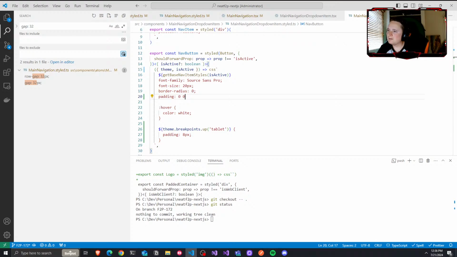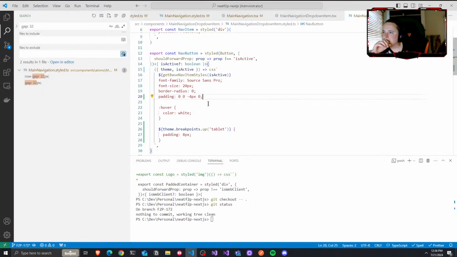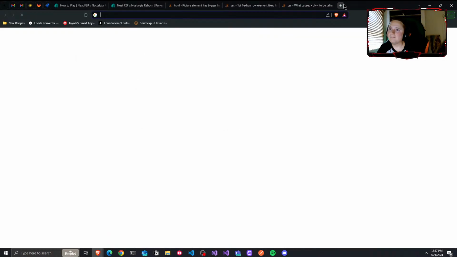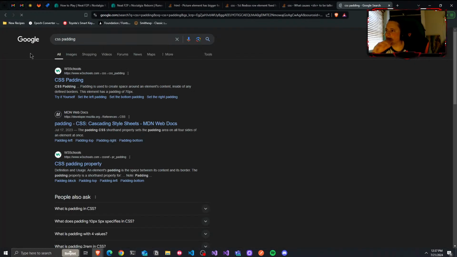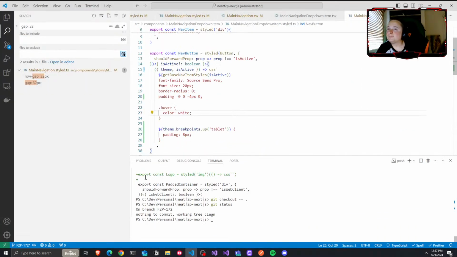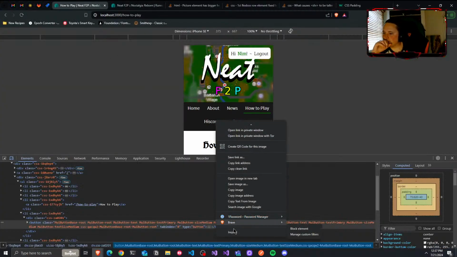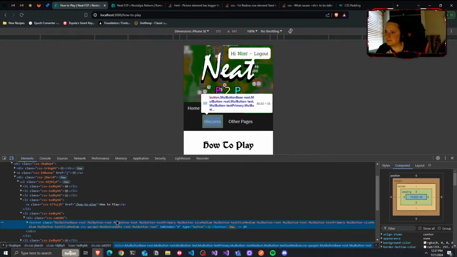So then the third one is bottom, right? Yes, okay, cool. It's very strange because I'm not seeing that effect. That's just still 8 pixels and should be.